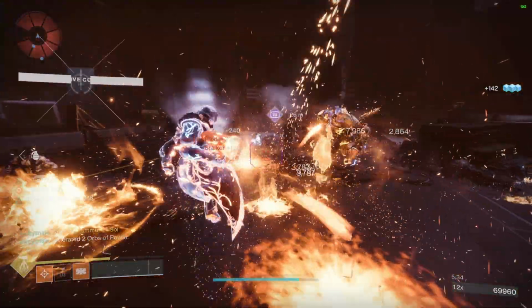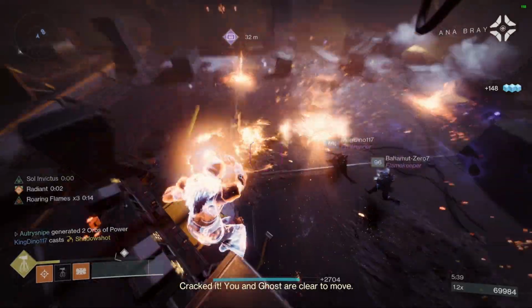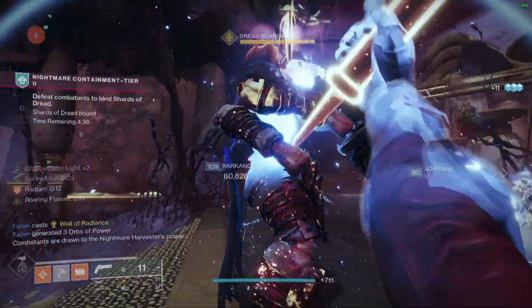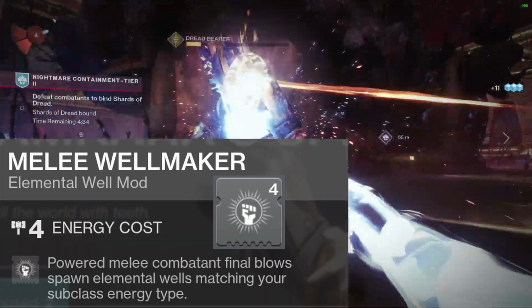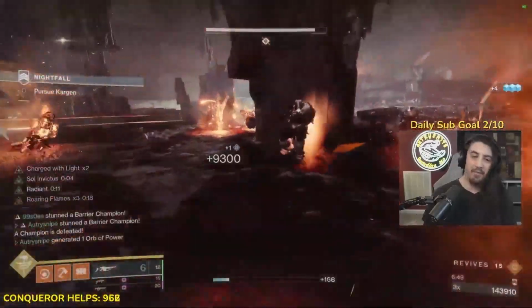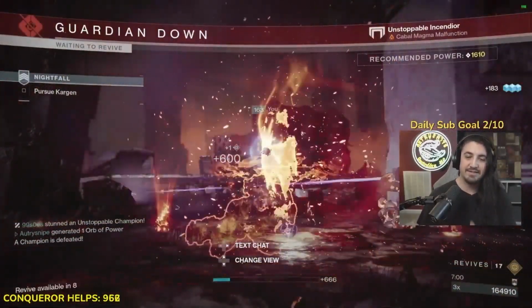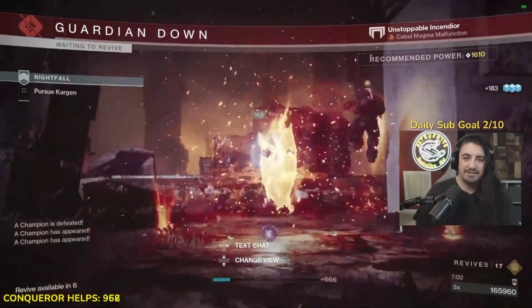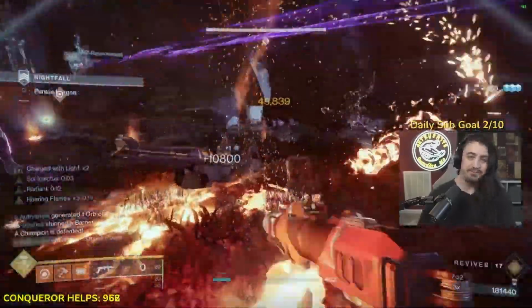It really doesn't have to be solar energy because you're really not going to be using Ashes assets, but we're going to be applying Melee Wellmaker since we're going to be using our hammer a lot to be killing a bunch of ads. Powered melee combatant final blows spawn elemental wells that match your subclass type energy. And then whatever the other slots that you want to put on that are going to help your stats, either get plus 100 resilience or a plus 70 discipline.